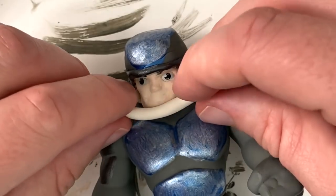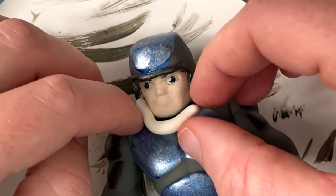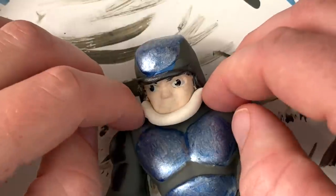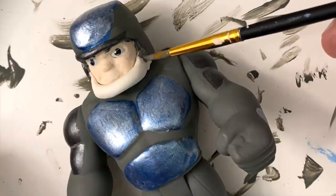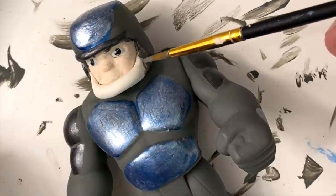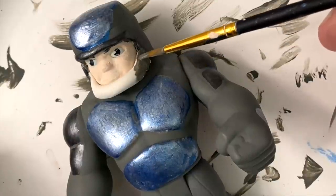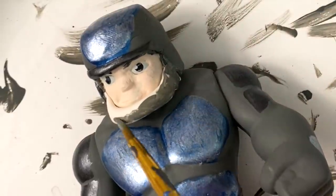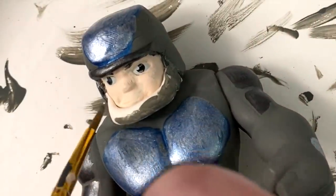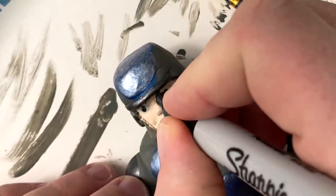Time to put the bottom part of his mask back on. Some touch-up paint. And some Sharpie to just touch up the eyes and eyebrows.